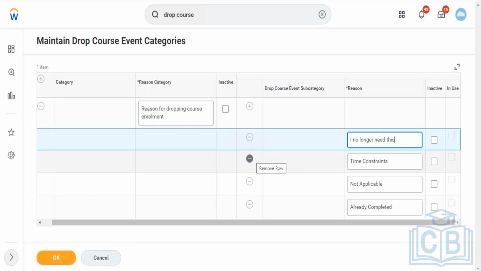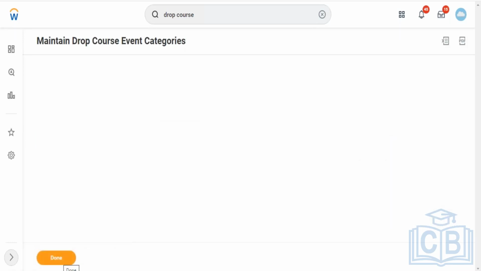Once you make this configuration, pick up any enrolled course and try to drop that enrollment. Whatever reasons you have configured need to pop up when there is a drop going on for the course.